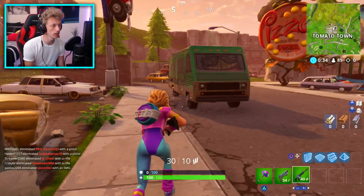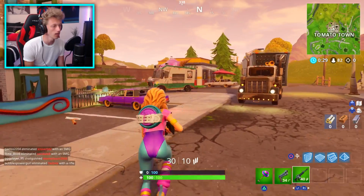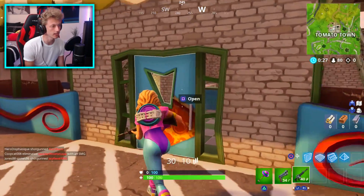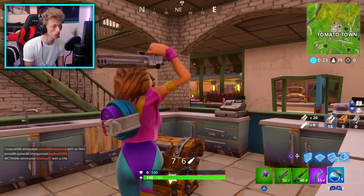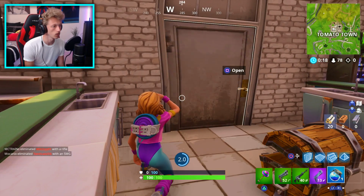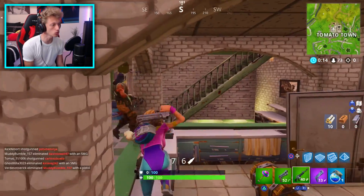Now, the one thing that I really have a lot of trouble with on console is building. I really don't know how to build that well. I could kind of build. Maybe I could pull a staircase down, but that's about it. I think someone just launch padded right on me, and now I'm kind of worried. Yep, someone's definitely here. They're gonna kill me. Oh, how do I switch weapons? How do I switch weapons?